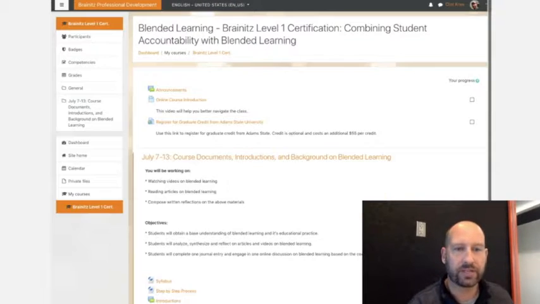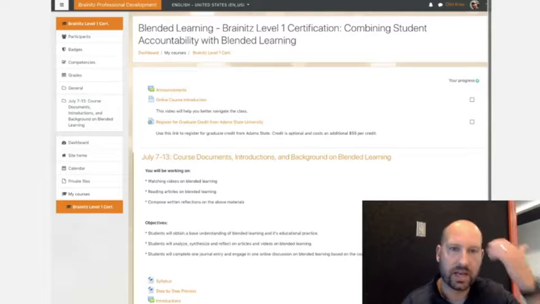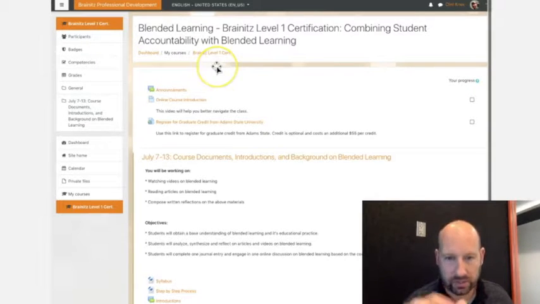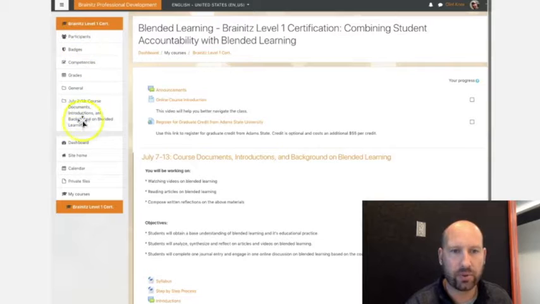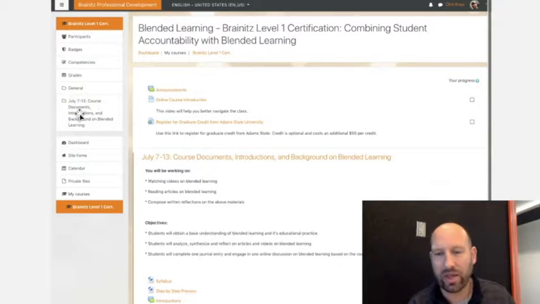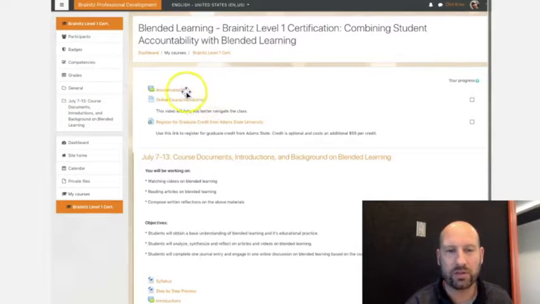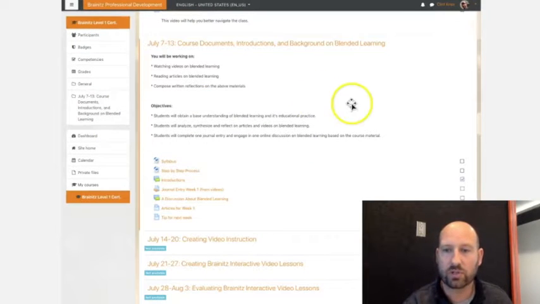One of the first things that you see when you come to the class is that you're going to be taken to this main page, and you're welcome to go through all these things on the left. They're not all that particularly important. Really, all you need to do is complete each one of these tasks, and there are little links right here as you go through, and in the boxes on the right, as you complete them, you'll see little check marks. As you go through the course and scroll all the way down, you're going to see more check marks and more boxes and different assignments at different weeks.